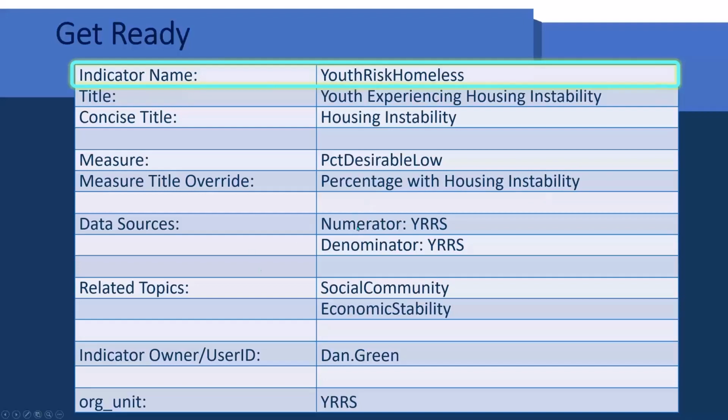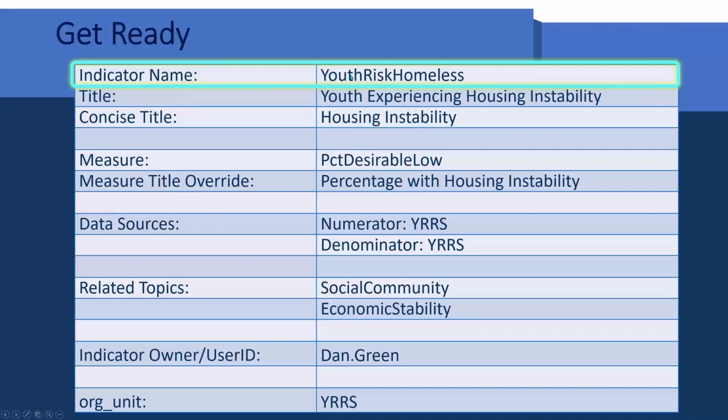Okay, data sources, numerator and denominator. For this one, it's the single survey. Related topics, think about where you want it to fit with topics, owner user ID, and org unit for the indicator. Those are the things I like to go in and be prepared with.